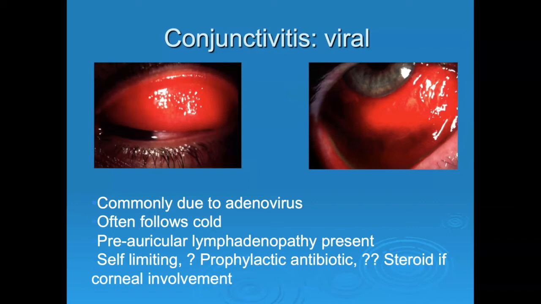It's usually due to one of the common cold viruses, such as adenovirus. There will often be a history of coryzal symptoms, and you may be able to palpate for tender pre-auricular lymph nodes. Treatment should be avoided because it is a viral conjunctivitis. It's self-limiting and neither life-threatening nor sight-threatening.